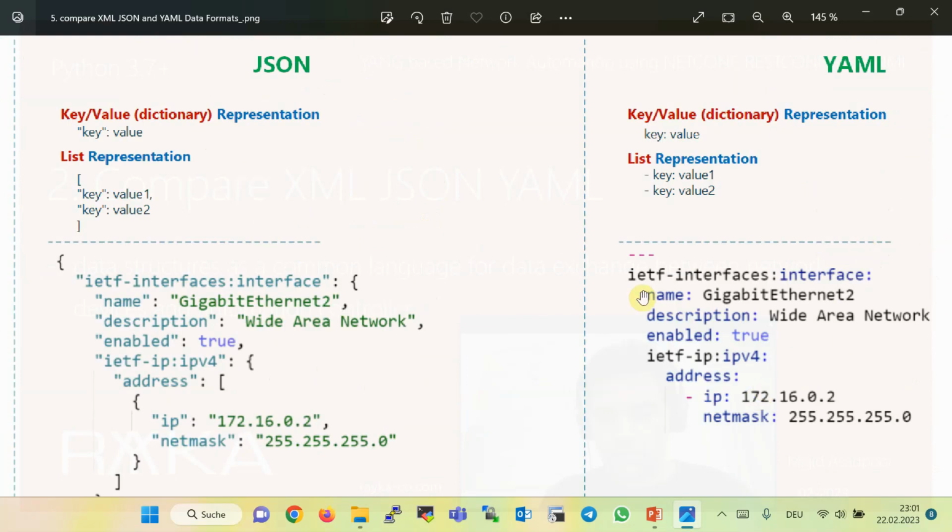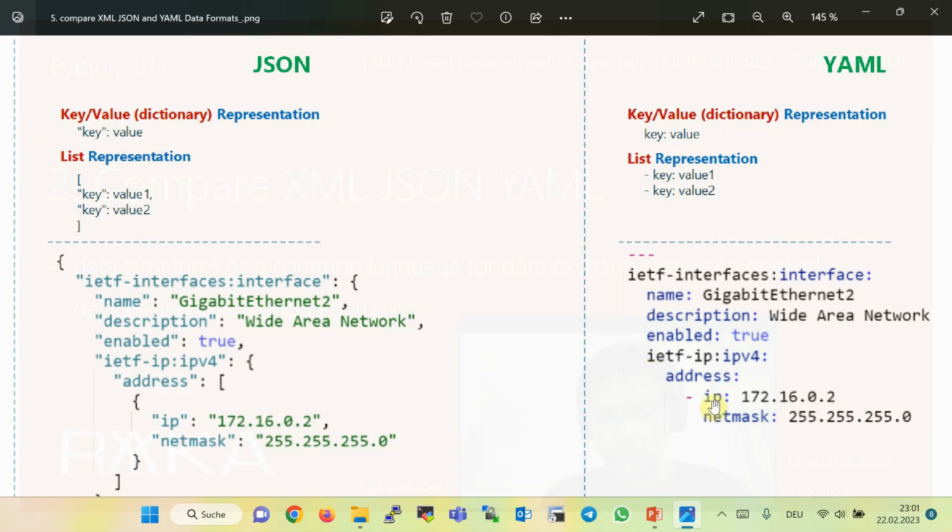And also YAML, which is the minimalist format, is commonly used for configuration files. In YAML, a dictionary is represented as a normal key value. No comma is used in the YAML format. No brackets or braces are used. But white space is very important in YAML, and related sets of data are configured at the common indentation level. For example, all the related data are represented at the same indentation level, and again here for the IP and mask.